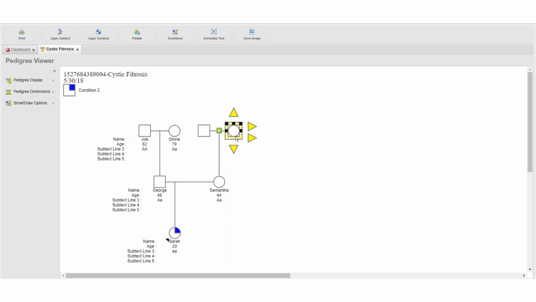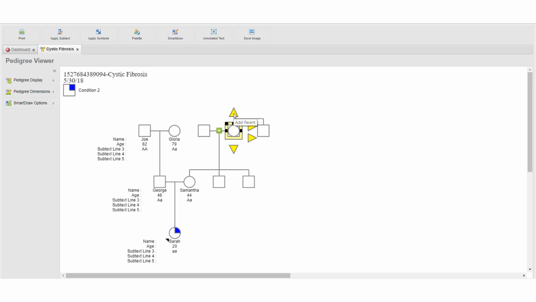To do that, when you click on them, you've got all these arrows to the side. And you can see that these are telling you you can add siblings, you can add children. So if we want to add another child for this one, we just click the down arrow, you can see that a child was added immediately. If we want to add another one, again, click down. If we want to add a sibling to this one, we just click that arrow. So it's very easy to add additional people to this pedigree.